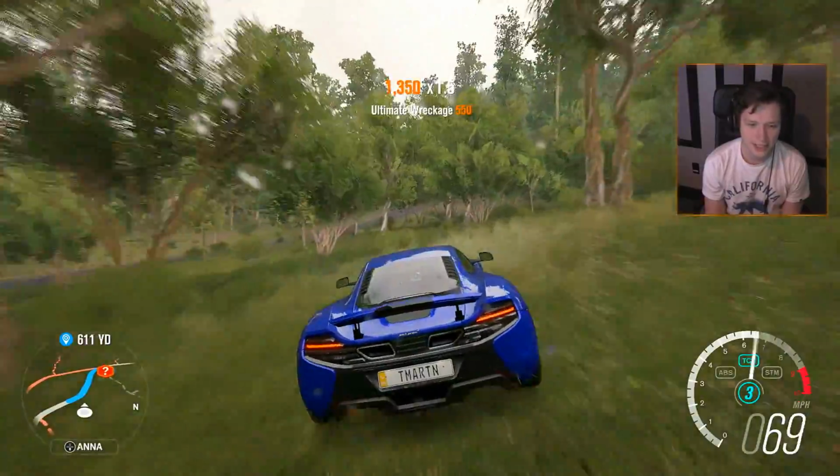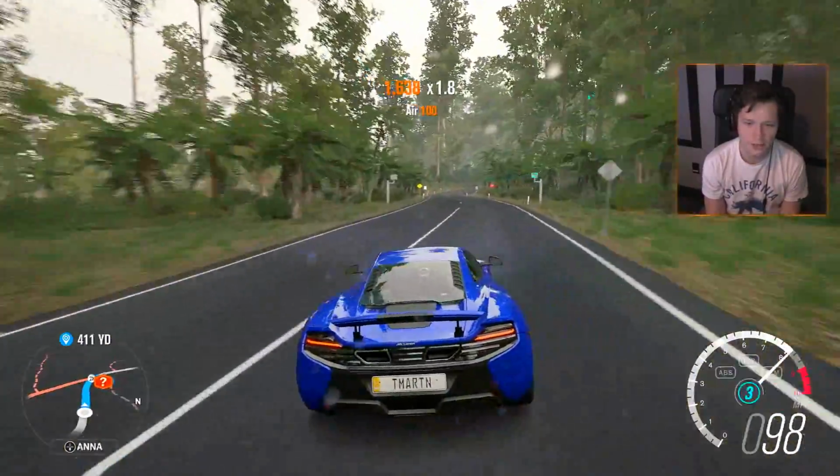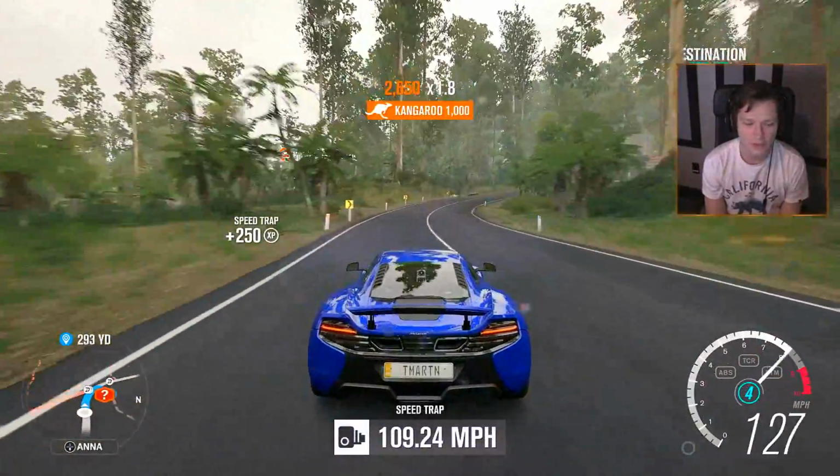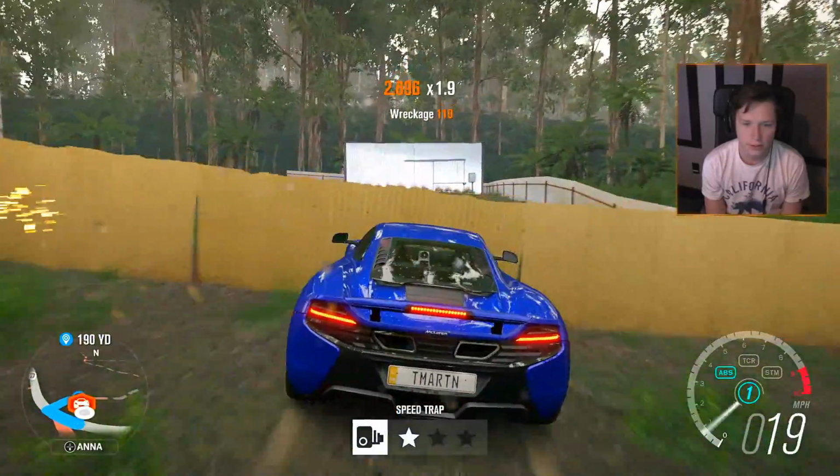Coming through the trees here. 400 yards. Who knew the 650S was good at off-roading? I actually really like this thing. We're going to have to check out the 570 in an episode very, very soon.